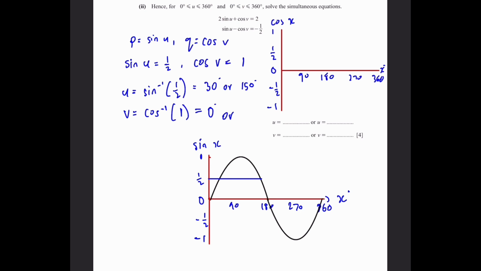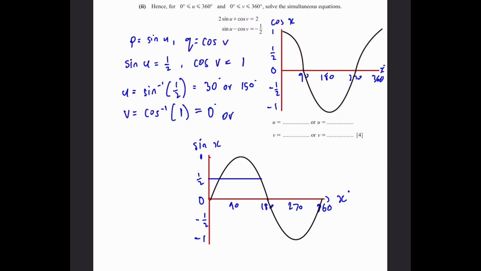To draw a cos graph, we just take the sine graph over here and push it 90 degrees to the left. You can see, this point at 90 degrees will instead be 0 degrees. So when we draw the graph, it will look like this, where 90 and 270 has a smooth curve, and then it goes like this. I know this is not a smooth curve here, but this is just a sketch, and if it was smooth, that would be the cos x graph.